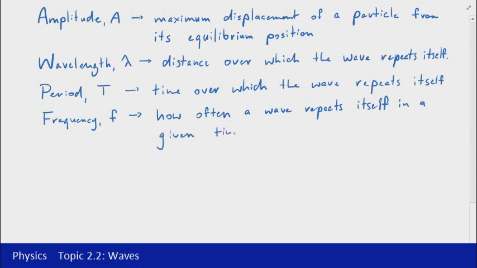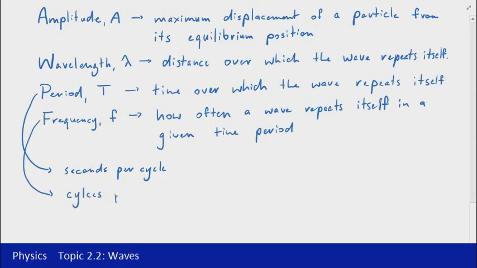The way that I like to describe these is that there's a very clear link between period and frequency. If you think about period, the other way to think about it is that it's the number of seconds per cycle. So how many seconds does it take for one cycle to be completed? Whereas frequency, we're basically just going to reverse those two. It's the number of cycles per second. So they're very clearly linked, and you can see that it's literally just finding the inverse, and that leads to the equation for frequency compared to period, f being equal to 1 on T.